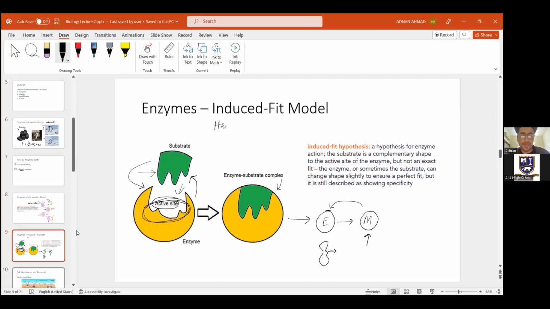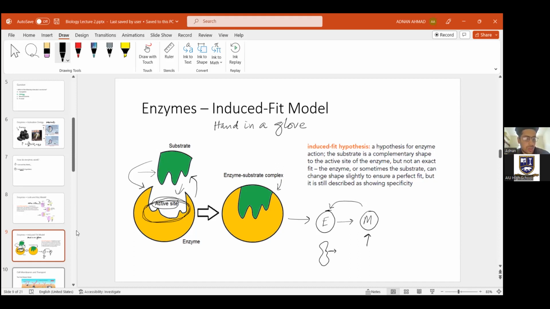Another example of changing the shape of an enzyme is also called the hand in a glove model. Whenever you put on a glove, you move your fingers a little bit and adjust your hand inside the glove. The glove is an enzyme, and your hand is a substrate. The hand changes its shape a little bit, and the glove is also modified a little bit. This is the main difference between these two theories.